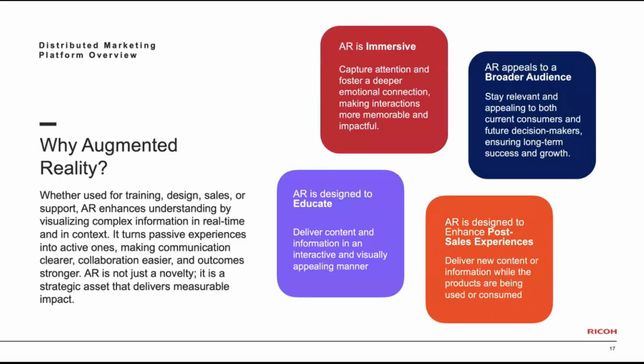Why are we talking to you about augmented reality? Well, whether you use it for training, design, sales, support, AR enhances the ability to understand something by incorporating visual and interactive content in a real-time environment. We can take passive experiences into active ones, make communications clearer, make collaboration easier, and hopefully outcomes stronger. We don't see this as just a novelty application. It's something that you can use strategically to deliver measurable impact. 4 of the ways that this is so powerful. Number 1, AR is immersive.